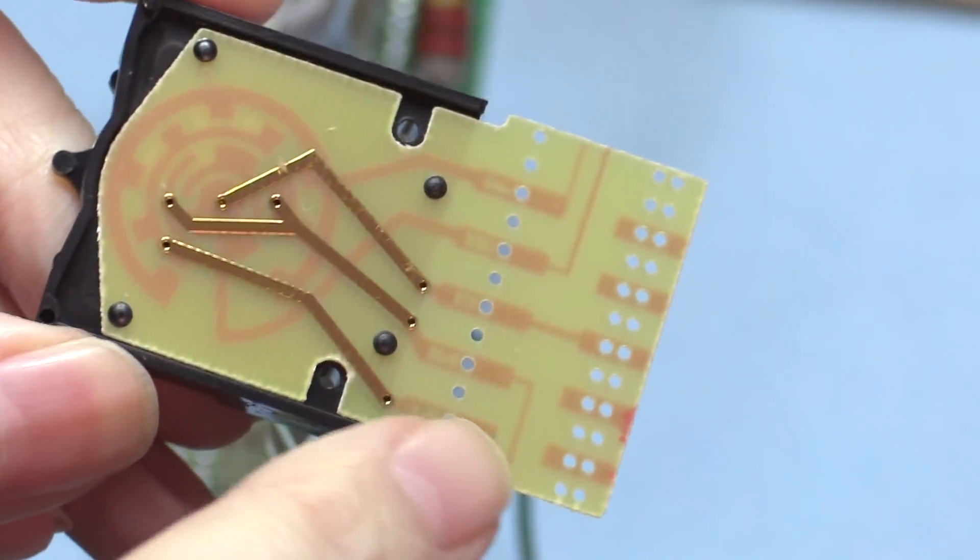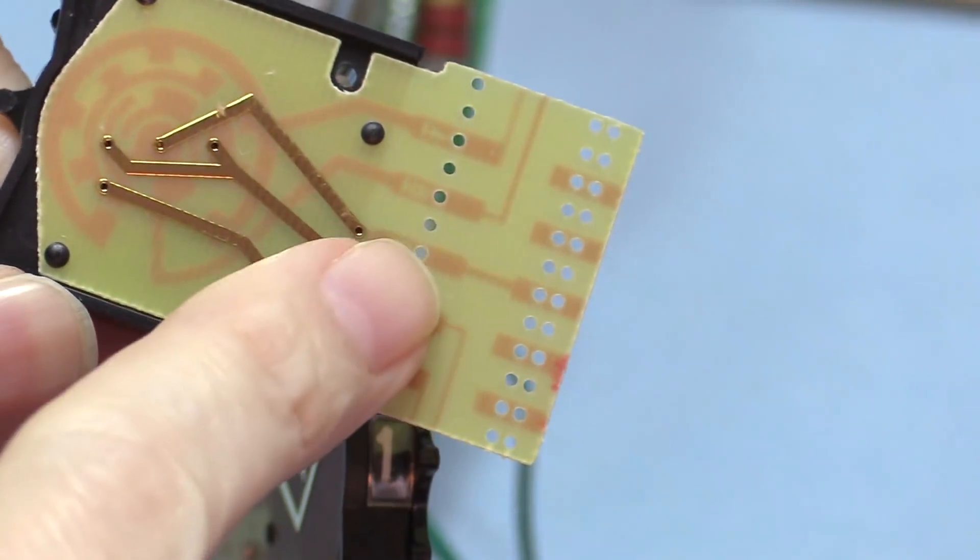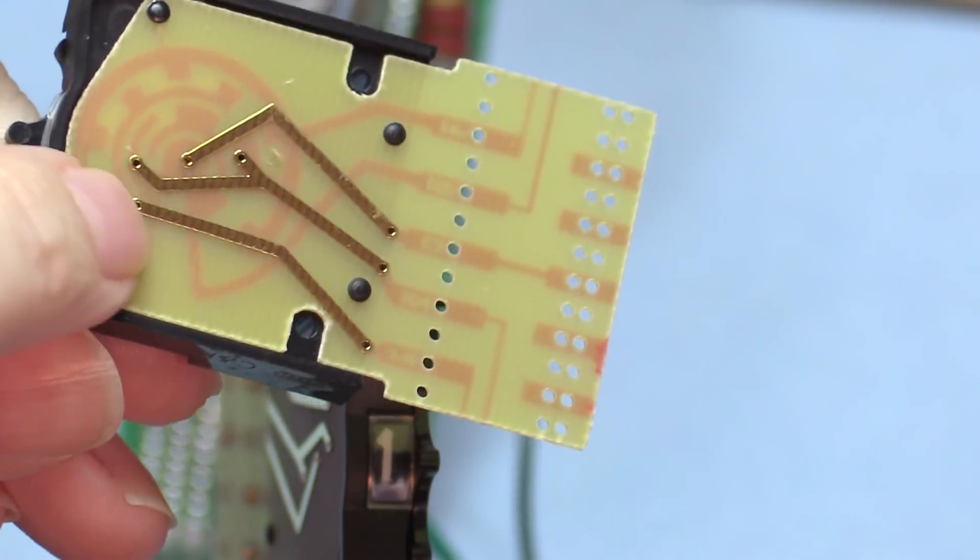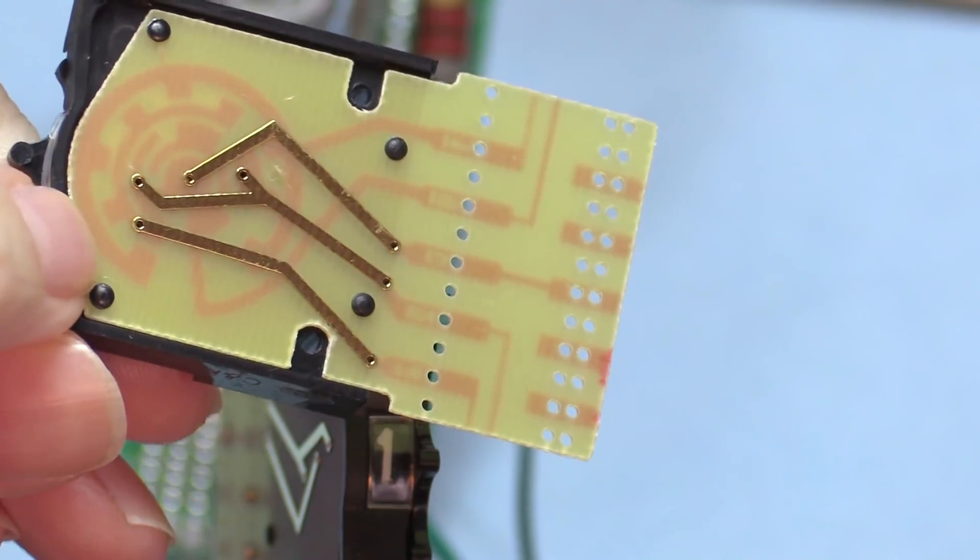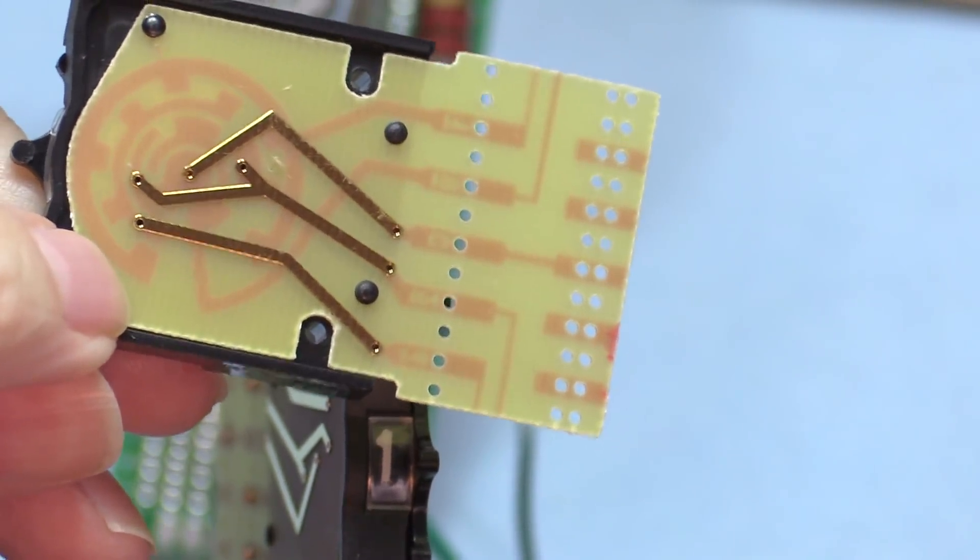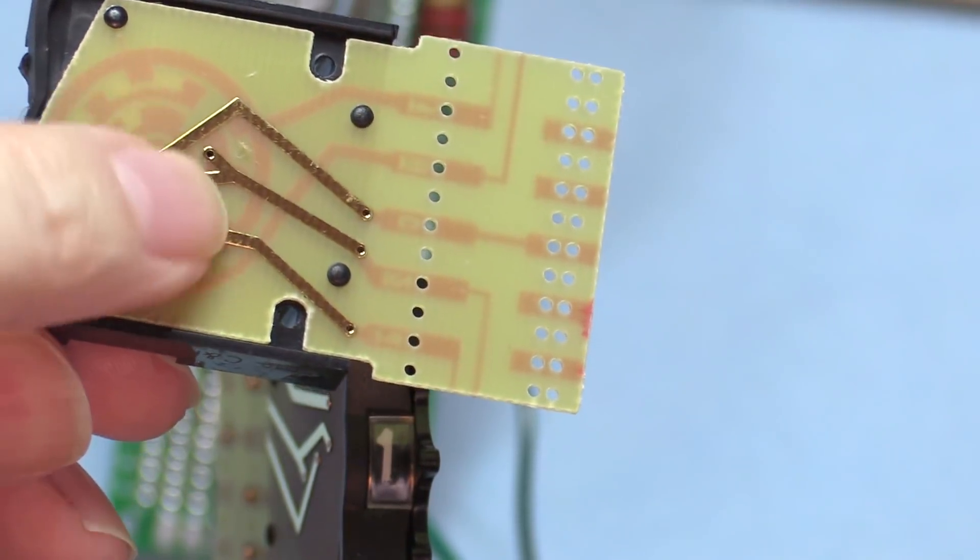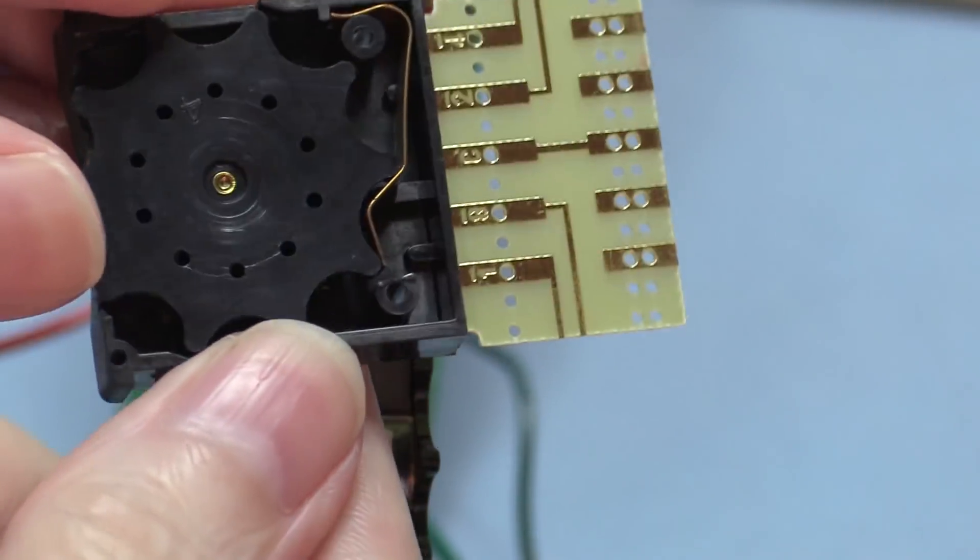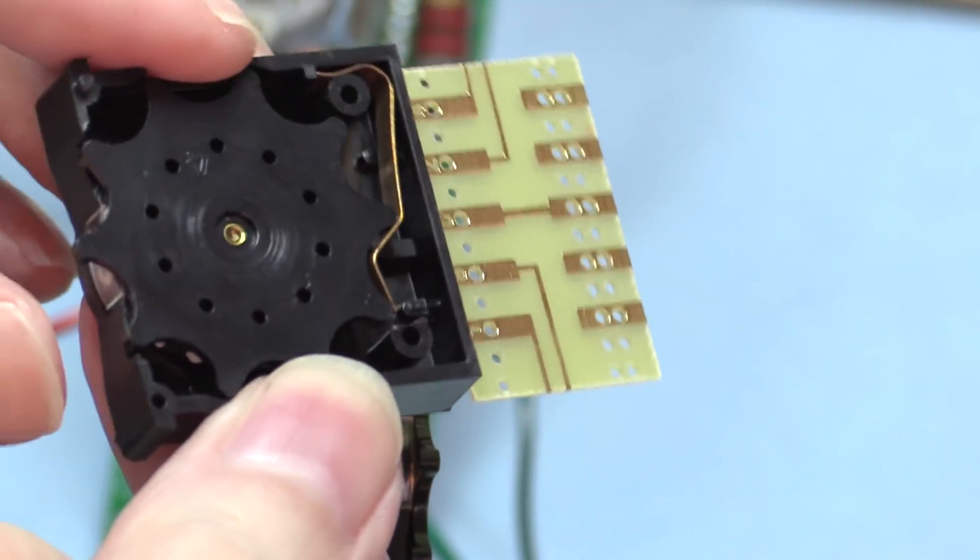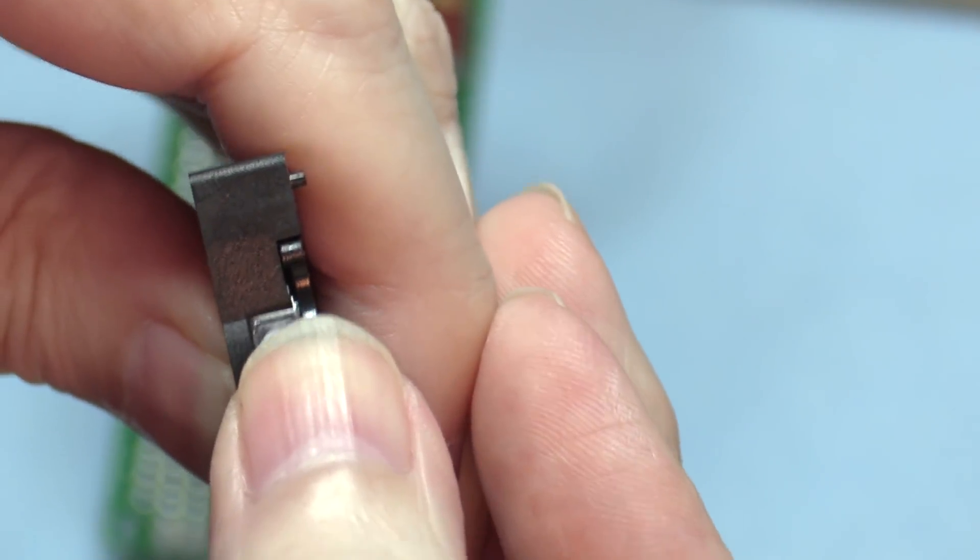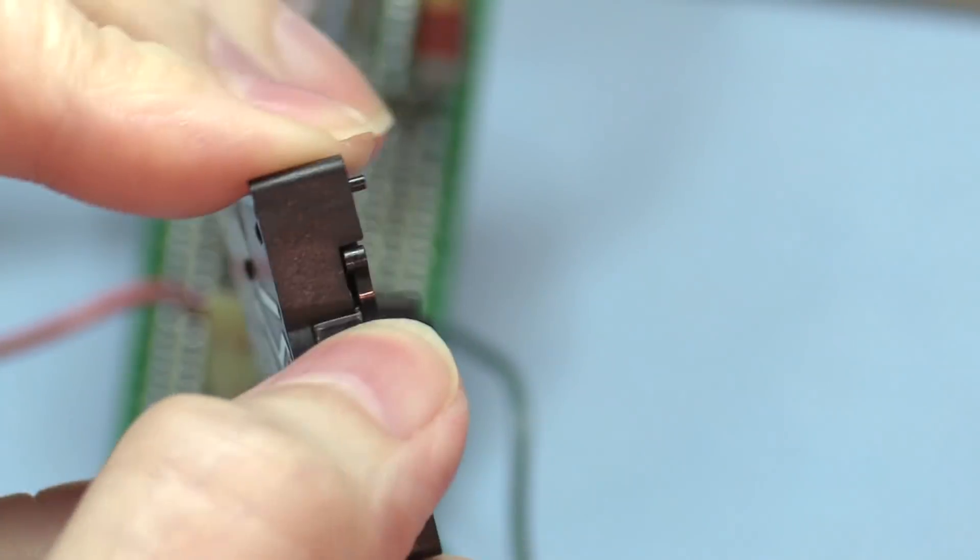It's pretty simple. It's got an FR4 board on one side. You can see the switch contacts etched into the top there, just like you'd see in a multimeter teardown. It's got a ratchety thumb wheel with this little spring in it, which makes it so that you can only rotate it in one direction. If I try to push up on it, it won't go. I can only push down.